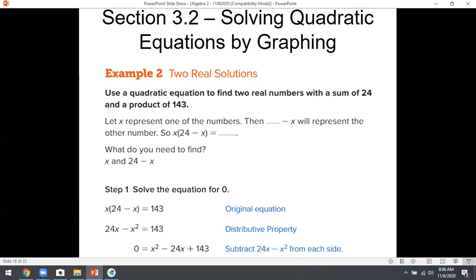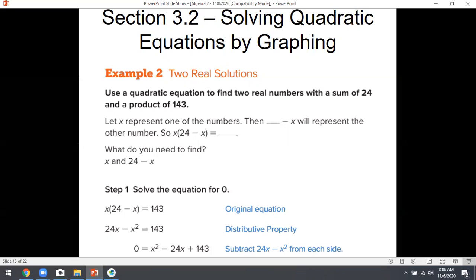Let's see. Their sum is 24. What's the word sum mean, guys? That's right. So one equation they have is the sum of these two numbers, X plus Y equals 24. And then they tell us that their product, which means multiply, has got to be 143.